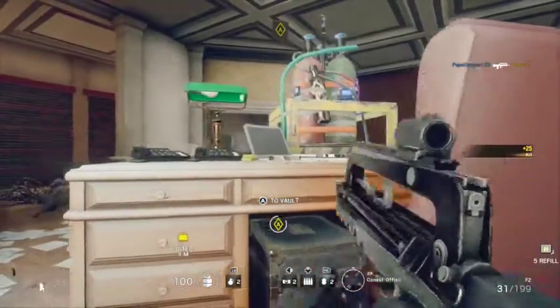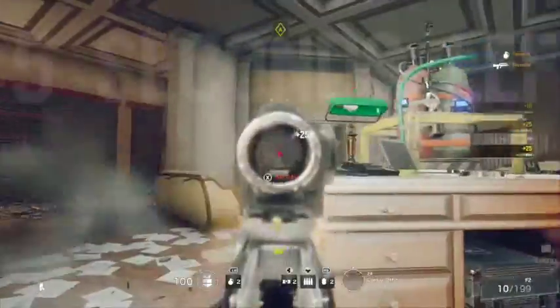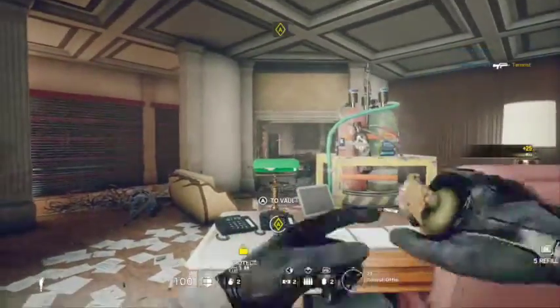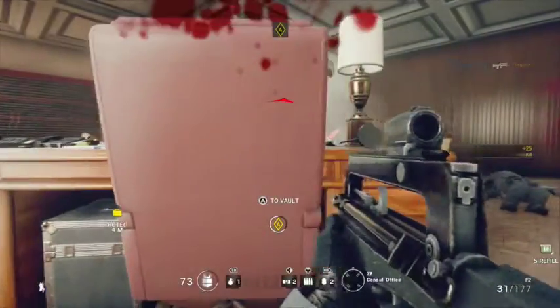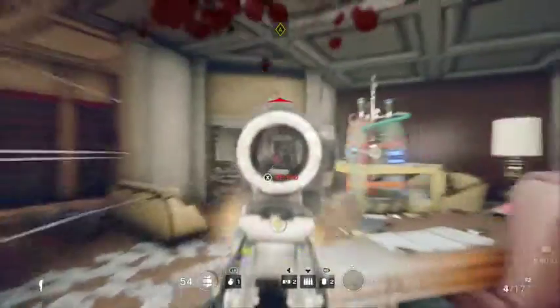Okay, we got a hit marker. How do you get a hit marker with a grenade? Don't ask me. Okay, there's one. There's one. 45 seconds left. Okay, there's... Throw another one. Okay, okay. 43 health. 73 health. I don't know. Oh, that's a lot of enemies. Throw another grenade. Oh, okay, hold up.